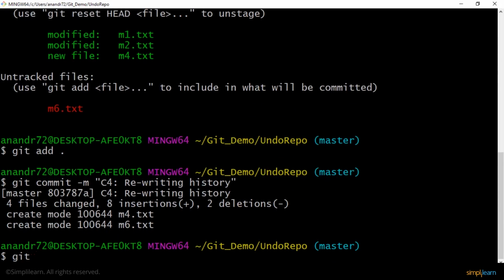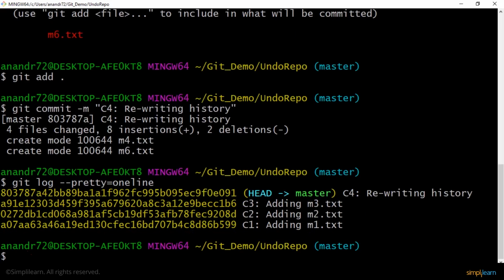and I do a git log pretty. There you go. So C1, C2, C3 still exist, and whatever was a part of C4 and C5, the older ones, I've gotten rid of. Along with those old changes, I also added a new file. I made some changes and was able to commit it. Now if you look at my git history, it's all nice and clean. However, do this activity only when you don't push your git repository to the server.